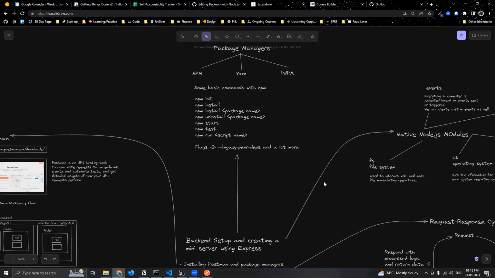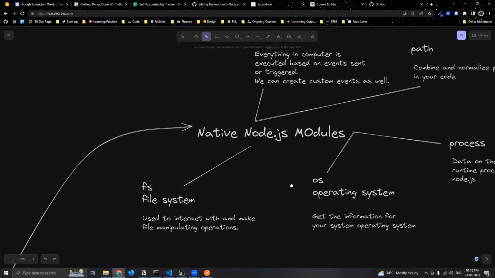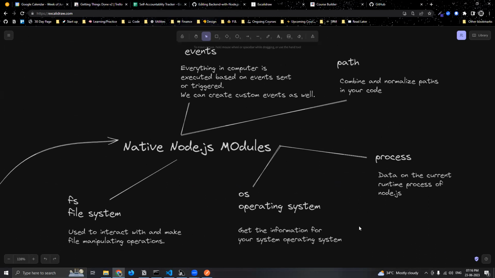Okay. So yeah, we ended up talking about modules and packages in the last session. I guess that was the last topic we discussed. So we have something called native node modules that come when you install Node by itself.